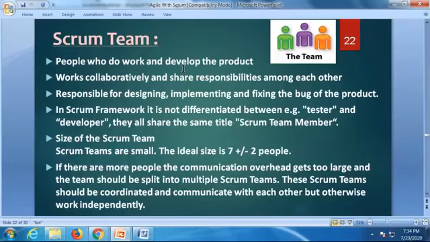We don't take as many people. If there are more people, the communication overheads are there. They know very well. If it's too large, the team should be split into multiple Scrum teams. They'll split out automatically. These Scrum teams should coordinate and communicate with each other, but otherwise work independently.